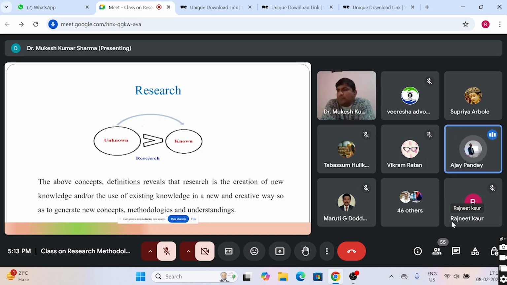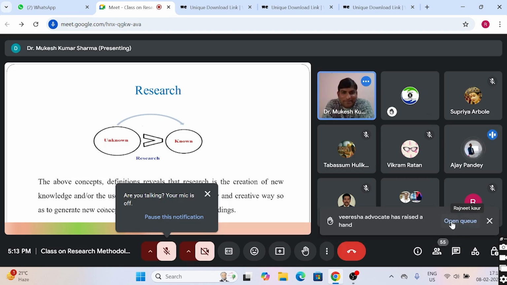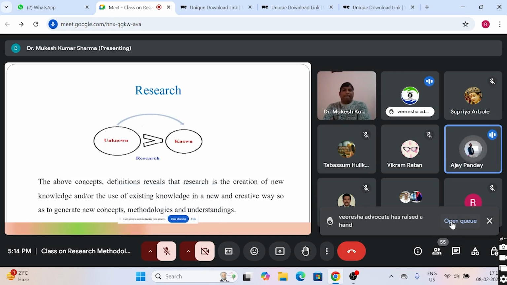Sir, whatever is known to us is limited, and whatever is unknown is definitely unlimited. So nice. Unlimited must be many times greater than known. Right, obvious. So what should we do? Sir, just increase the circle of known. Even though we don't know the unknown, we can increase the diameter of the known circle.